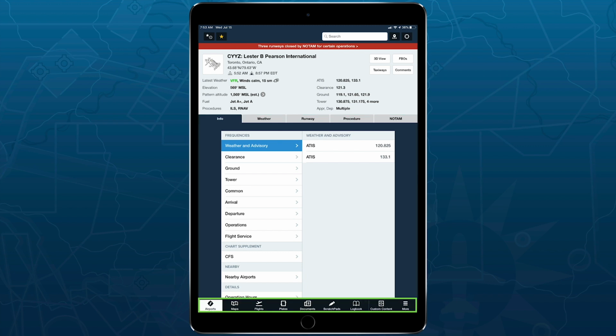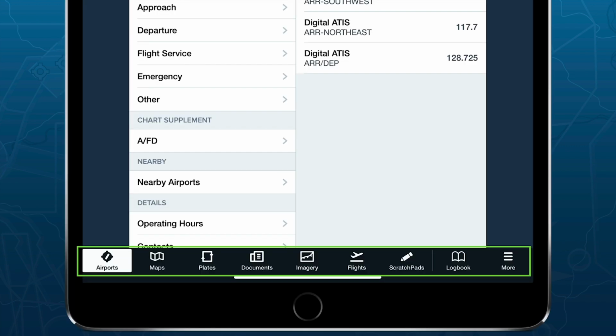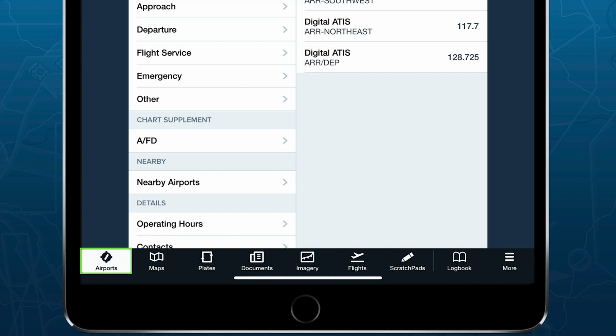At the very bottom, you'll have your main tab where you can rearrange and take a look at other tabs and pages in the application. You see we have airports, maps, plates, documents, imagery, flights, scratch pads, a little bit of a dash, and then logbook and more across the bottom of the page.